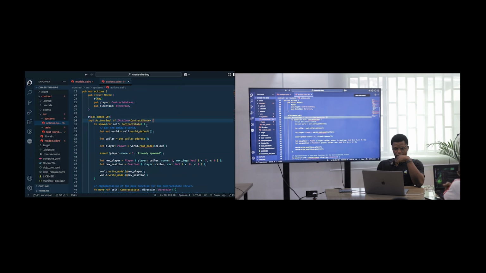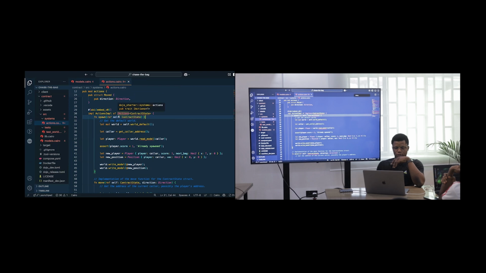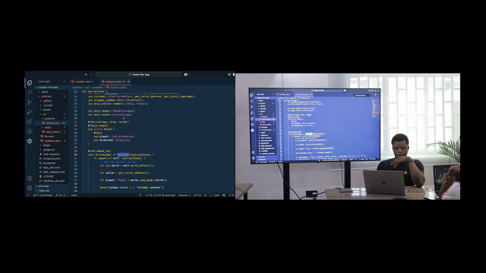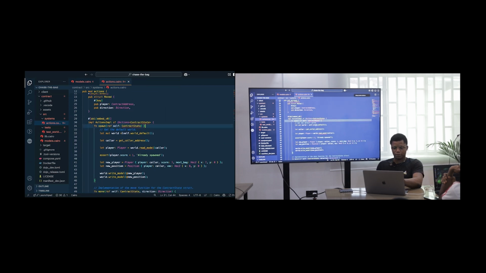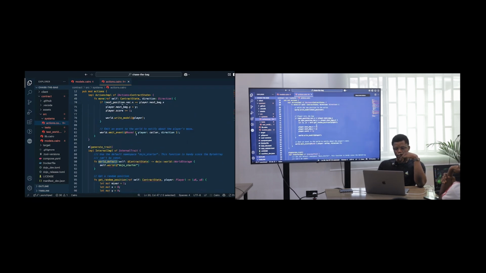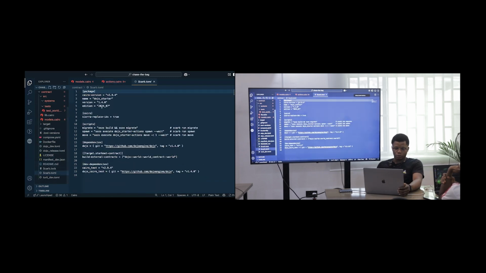So let's move on to the implementation. Of course, this is implementing the actions interface. Now let's take a look at the spawn function. If you look at the spawn function, the first thing we're doing is getting world default. This world default is an internal function, right? What it does is basically get our Dojo world using the namespace that we define. If you look at this namespace here, you can see that it's the same thing that we defined in our namespace section of, no, it's not here.